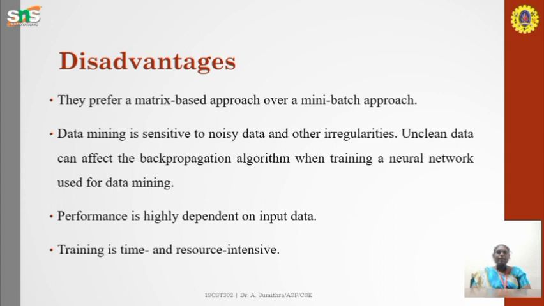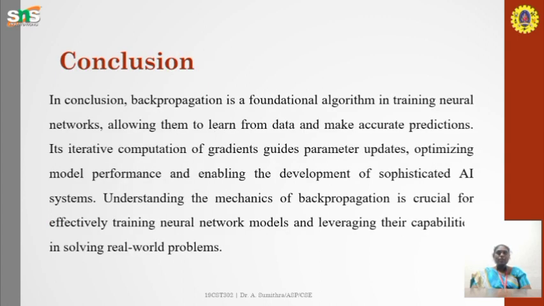network. As I conclude, backpropagation is a cornerstone algorithm in the field of neural networks, driving the training process and enabling the network to learn from data. Despite the challenges such as vanishing gradients and overfitting, backpropagation has revolutionized machine learning and AI, paving the way for the development of deep learning models capable of tackling complex real-world problems.